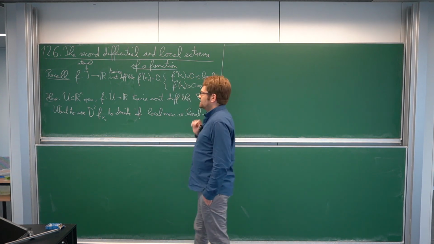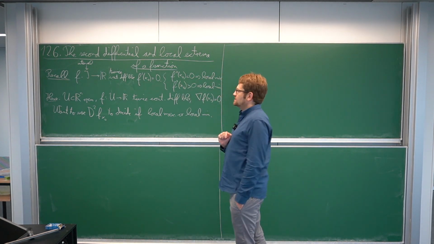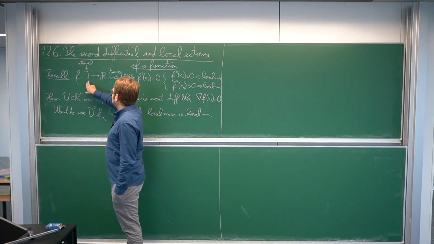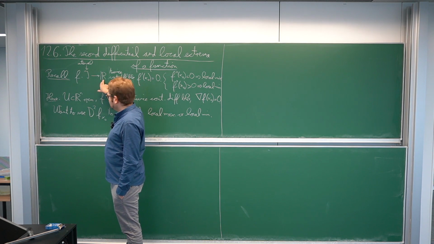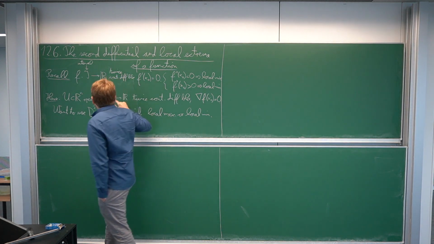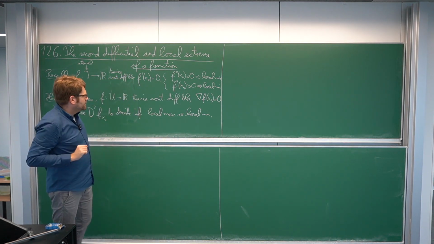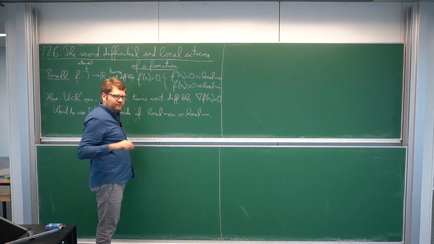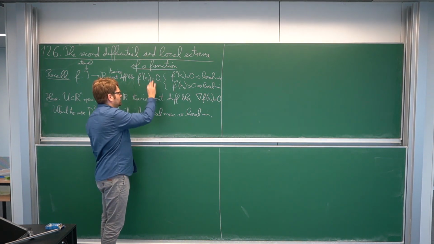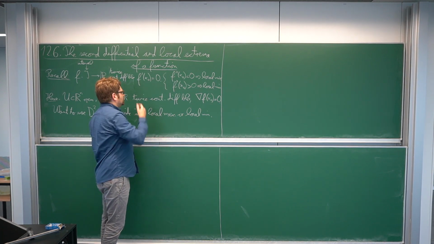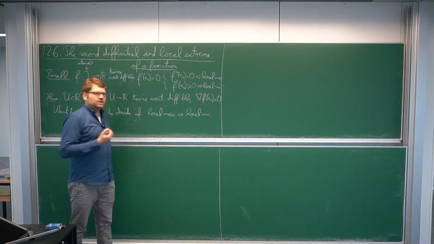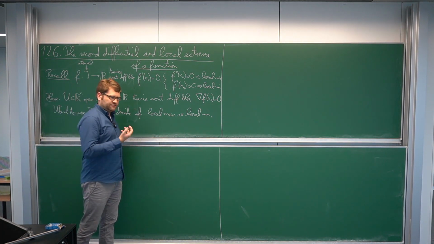I've prepared a bit. What we did last semester in the single variable calculus case was that we discussed a function from an interval to the real numbers, just some single variable function which is twice continuously differentiable and which has a point at which the derivative vanishes. We have seen by Fermat's theorem that this is a necessary condition for x0 to be a local maximum or minimum point.